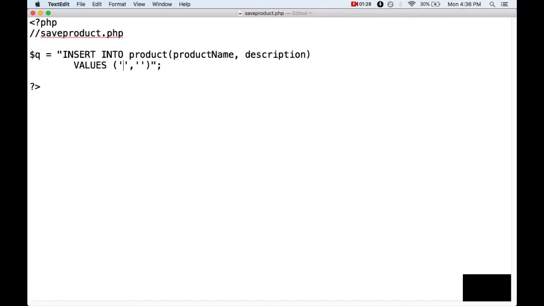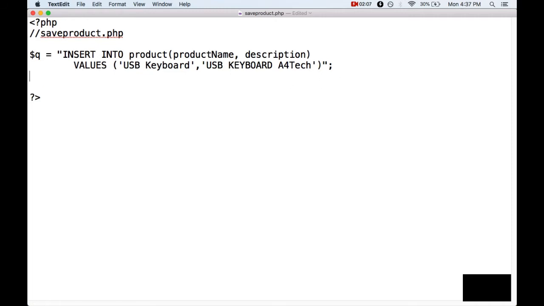So for example, let's say USB keyboard, USB keyboard, A4tech. And the description here will do. So this is our query.